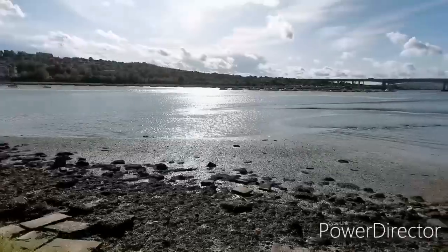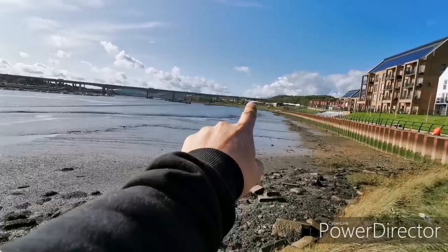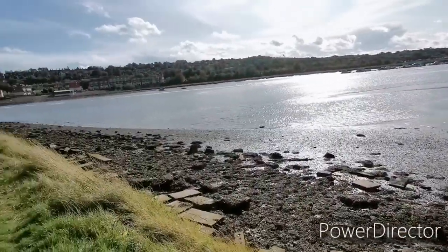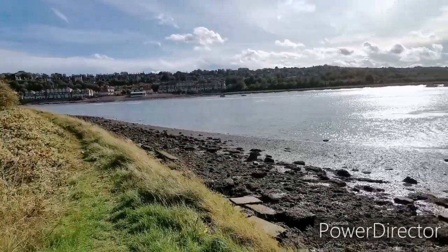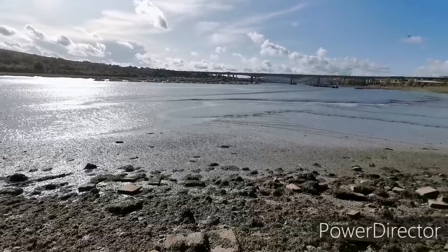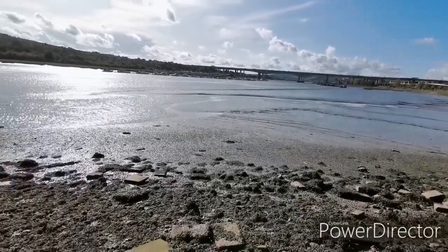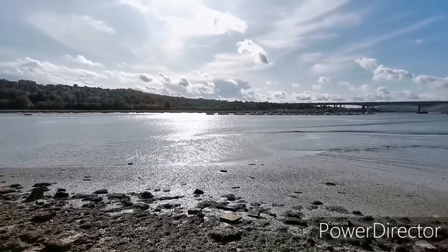But right in front of me is the gully. Now this gully's always been here and it follows all the way up there. I've heard people say that on a nice clear day, when the water's completely flat calm like glass, because up here 9 times out of 10 it is, there's not much wind up this way, they reckon you can see the flounders swimming up the channel. So I'm fishing right at the beginning of it.